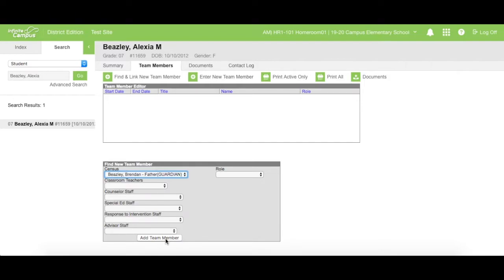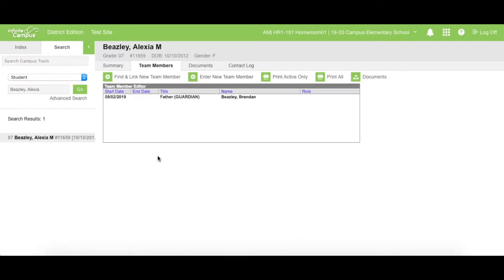After identifying the team member, click Add Team Member. Since you can only select and save one member at a time, you may need to repeat this process to document all school-based team members and all team members who are connected to the student in the student information system.